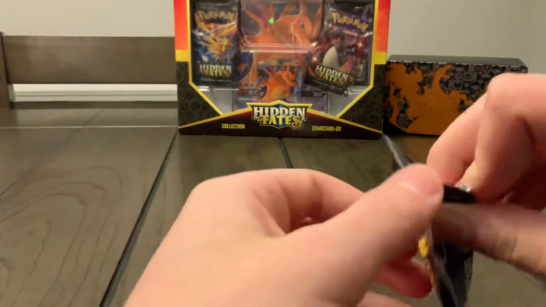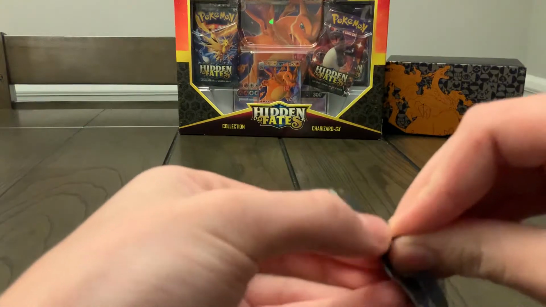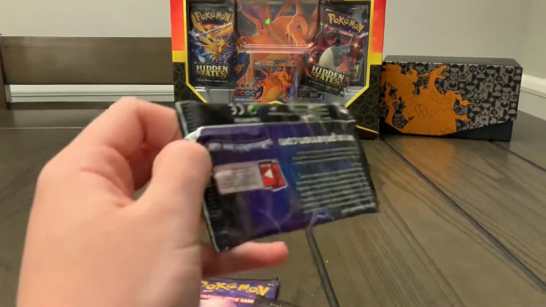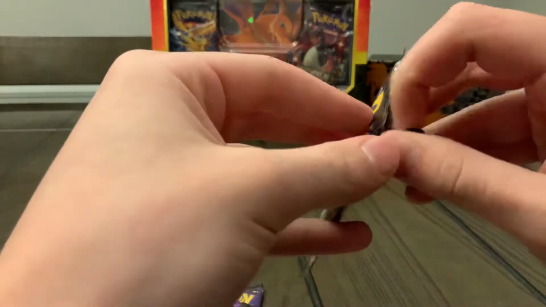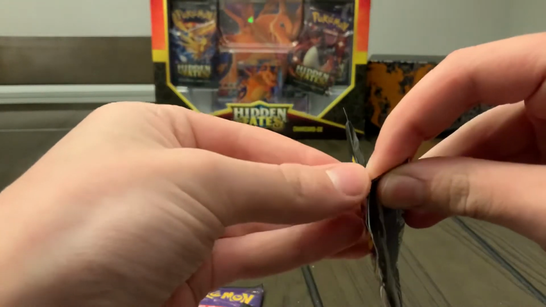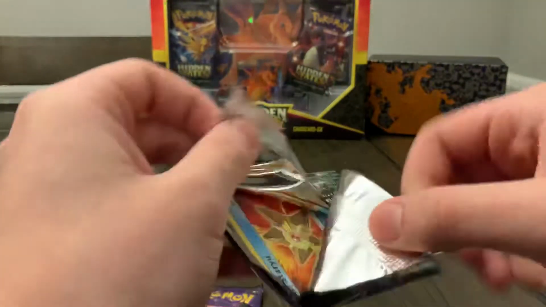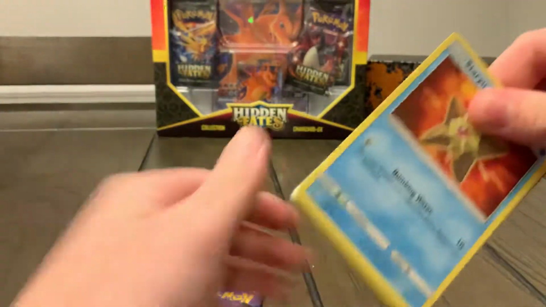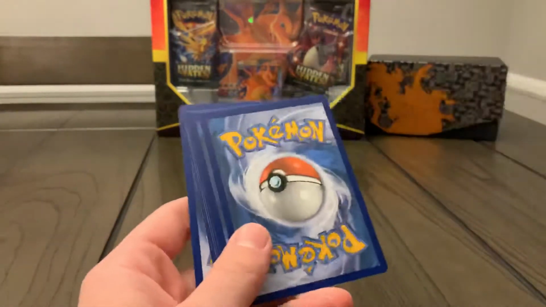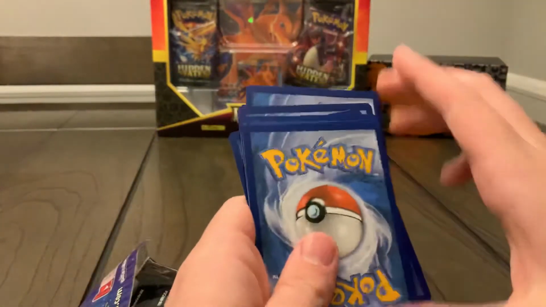All Hidden Fates, right? I'm gonna move it this way so you can see what you're opening. Pack one. We're looking for that Charizard. That's what we're looking for. Any full art, that would be great. Let's go. 1, 2, 3, 4. Let's rock.